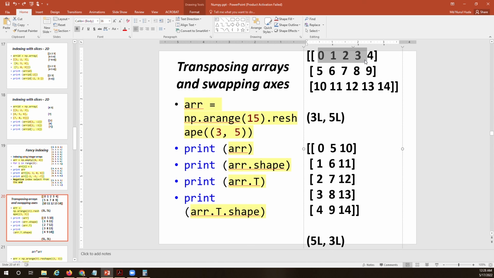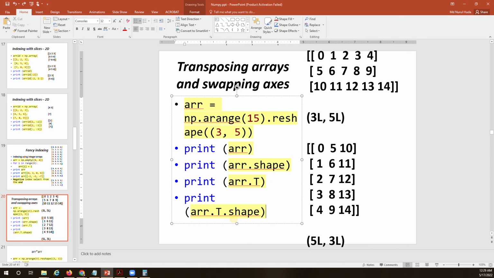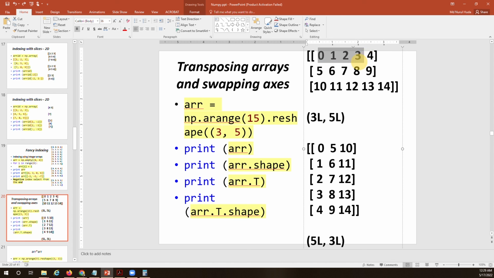In a two-dimensional array, transpose means each row becomes each column. So the first row becomes the first column, second row becomes second column, third row becomes third column. So you can do transpose, and before you transpose, the number of rows we had was 3, and that's why the dimension gave you 3 and 5. Now when you transpose, it gave you 5 and 3.